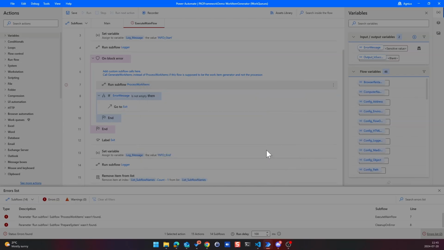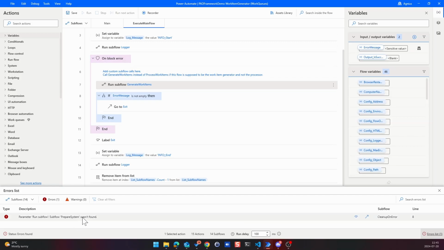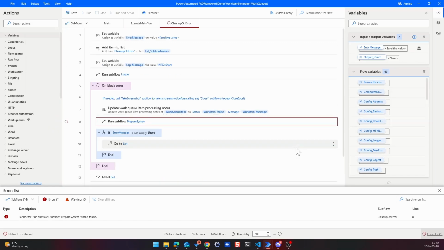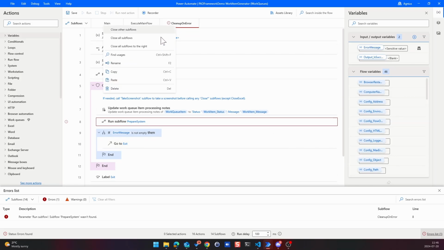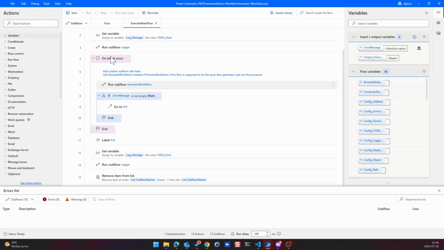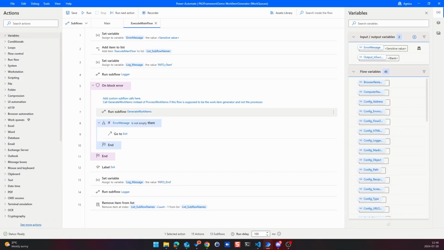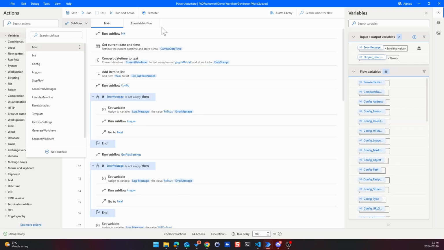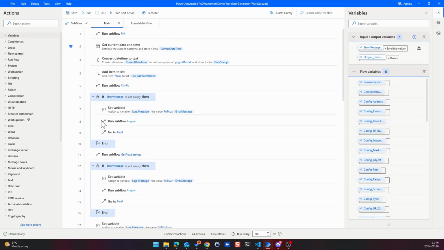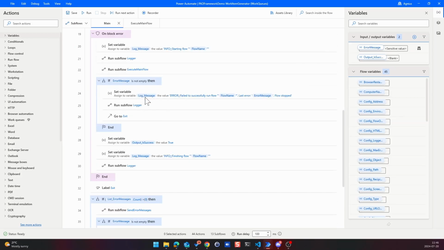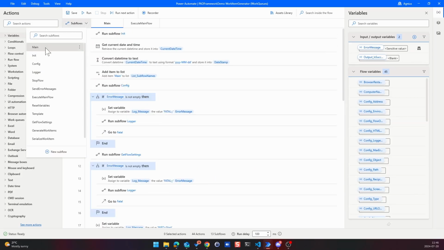Okay. And then the cleanup on error thing is actually probably also not needed. Yeah, because it basically cleans up, so not needed in here. Okay, cool. And then there are a few more subflows that need to be modified. So main is completely standard and should not generally be modified when creating the flows. So I'll leave that as it is.